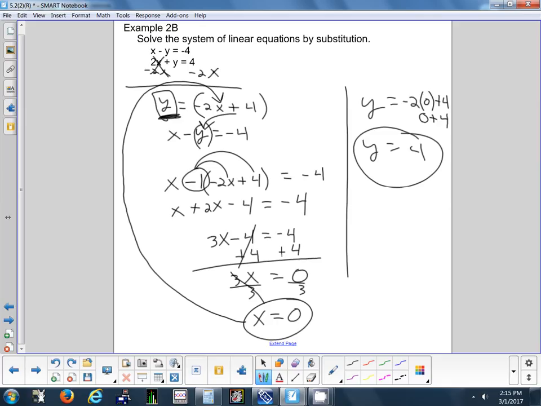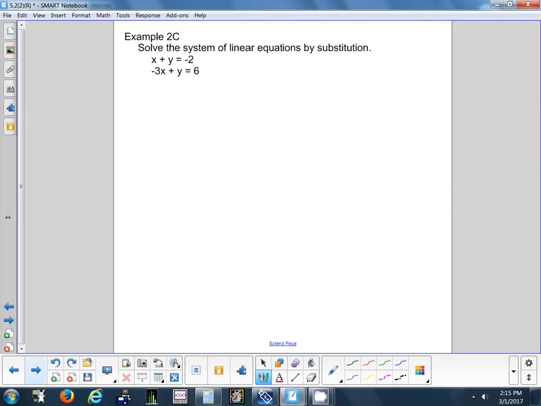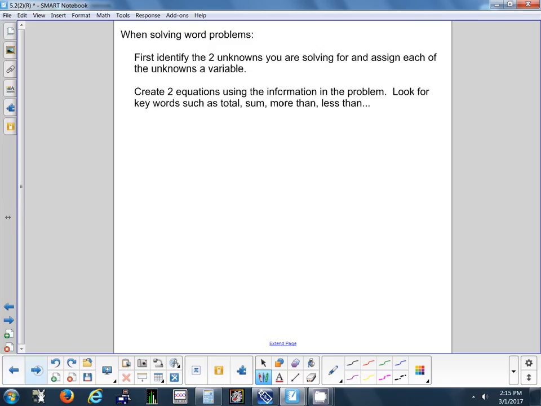All right, so any questions on that? Solving that system. We have 2 of these and then a word problem? I think so, Mr. Hager. All right, we'll probably come back. I think we'll have time to do 2C or 2D. We'll do one of them. But let's look at the word problem.